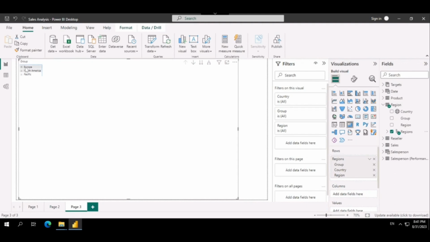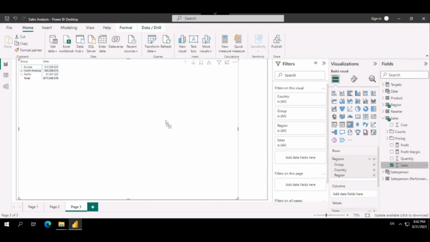So this means that in this hierarchy, the first level of the group is displayed. We'll also add the sales field in this, and we'll just drag and drop it here.